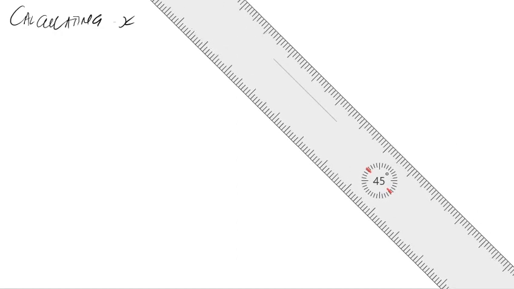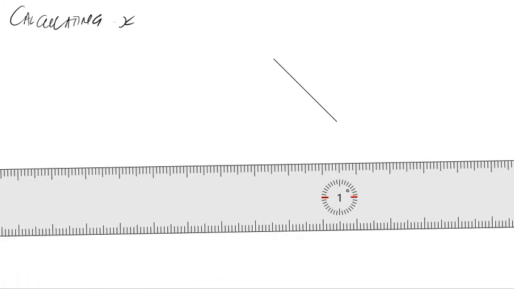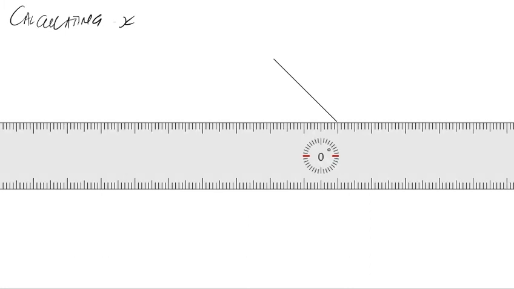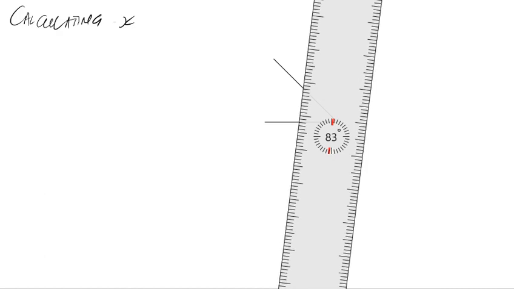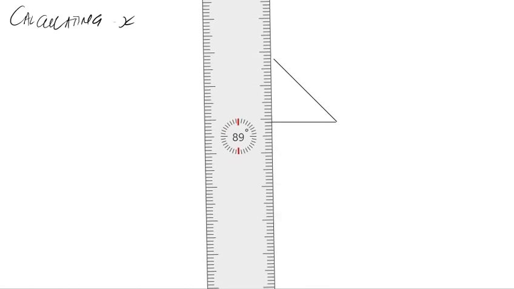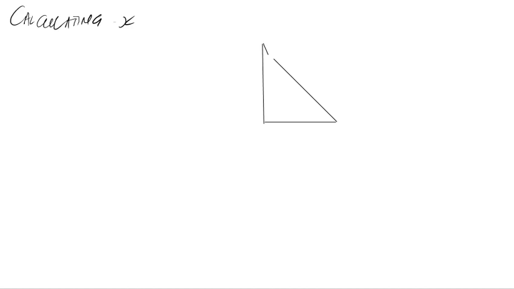Okay, you've got something like this. So this is what you have. I'm not gonna draw a huge diagram. It's just gonna be a simple diagram. So you have something like this. Okay, so this is what you have. I'll just do this here. So you've got a right angle triangle there.